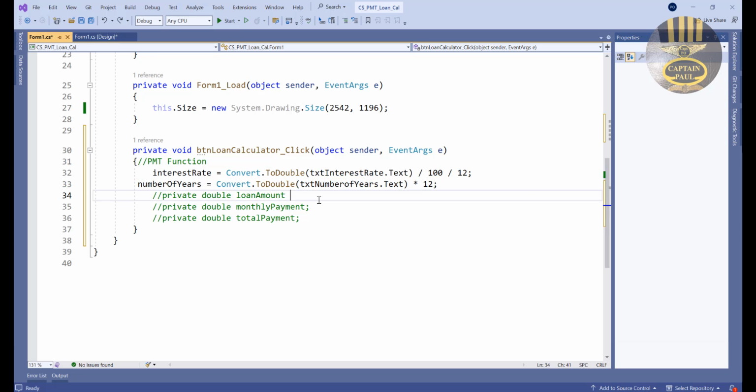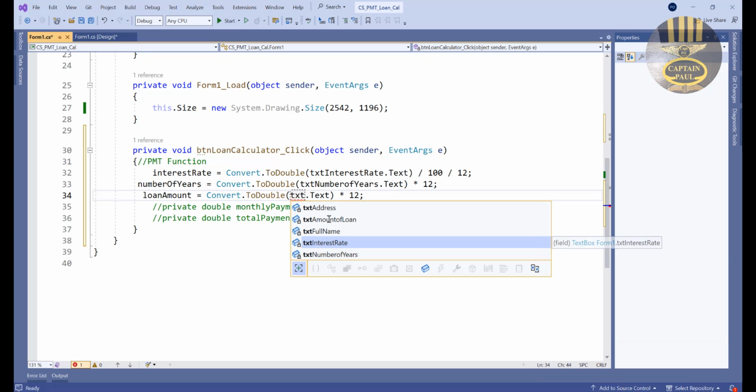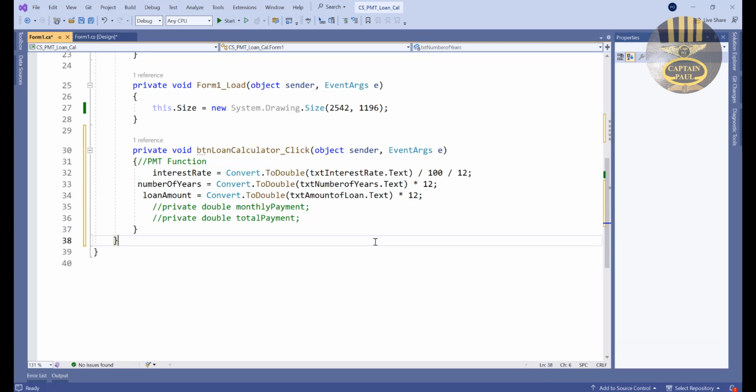So let's put that in here and get rid of all of this. The amount of loan, that is going to be txt amount of loan. There, and get rid of this.